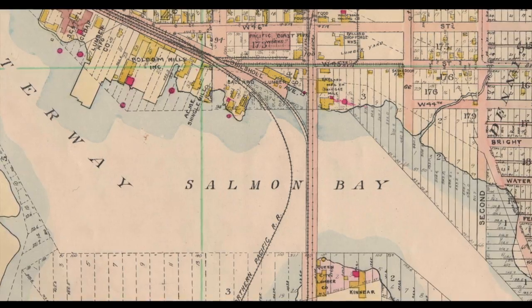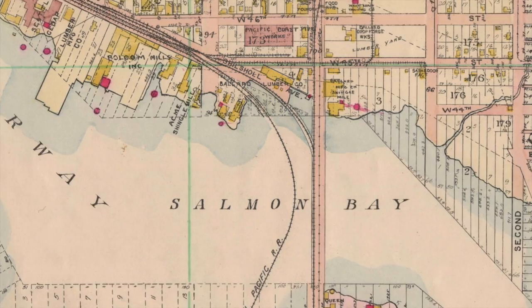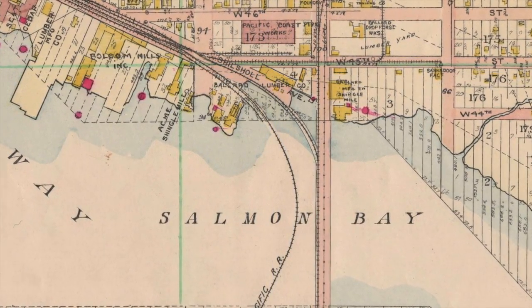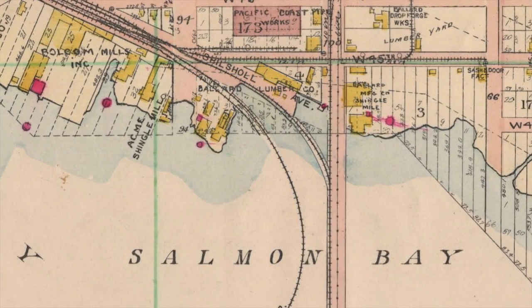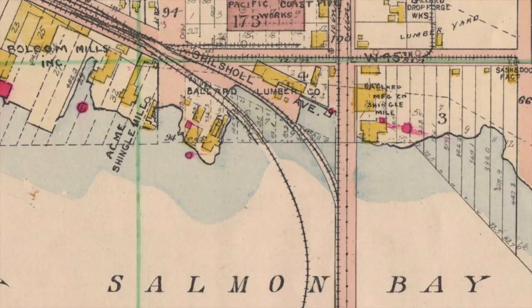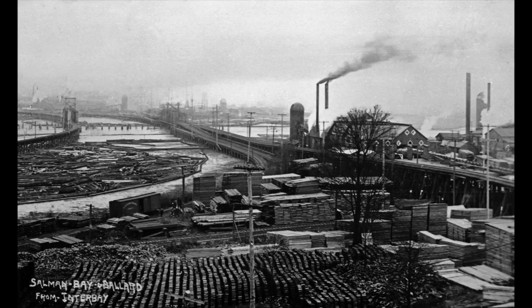There's the 1908 based real estate map, which shows you the same alignment of the bridge on 14th, the curving Great Northern Bridge to the left of it, and the various mills to the west of there along the north shore of Salmon Bay, or in Ballard proper. See, there you see them again. The 14th Avenue Bridge on the right, and the curving Great Northern Bridge on the left, and then the farrago of burning towers for various mills on the far shore, and even on this shore.